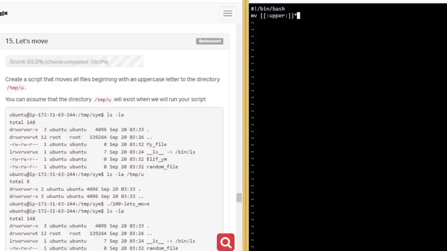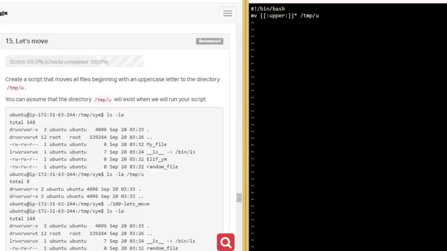Can you see that wildcard? Okay, where was the destination? The directory /tmp/u. So I'm going to type that, /tmp/u. Okay, I believe that's done.